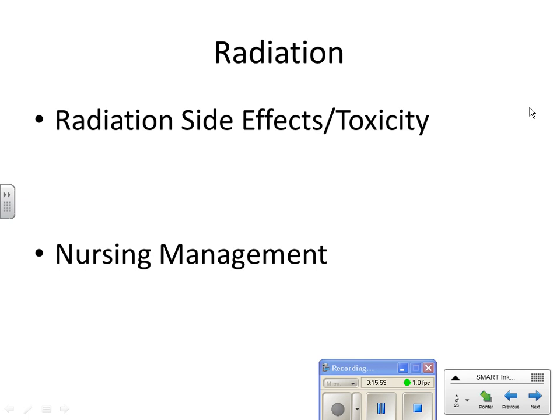Let me see what else. And many patients that are undergoing radiation will be very fatigued. Radiation tends to boost the metabolism, and patients become very fatigued when they're undergoing radiation therapy. So our general nursing care with patients is going to be trying to give palliative interventions for some of those, dry mouth, xerostomia, altered taste, teaching them how to take care of their skin when there's radiation burns on their skin.